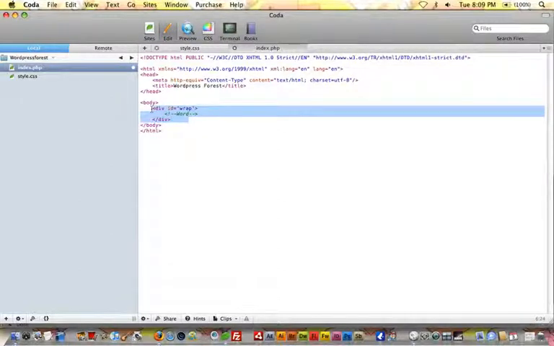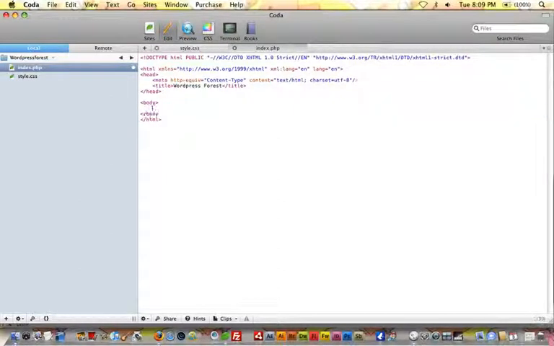And we don't really need this div ID of wrap as we don't have any content to display yet with our new theme. So let's save our index.php file just as is. It's super simple, just basic HTML in it so far.